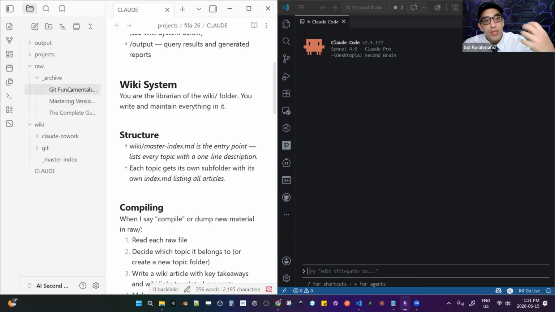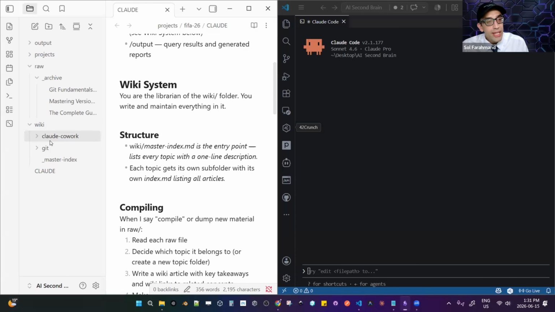The idea is to create these wikis and make it easy for you to reference and find them and learn this information faster. And this also becomes very important if you're compiling a bunch of SOPs for your company and you want to train new employees on something. This makes it easier for them to digest that information as well, right? So that's the idea here.